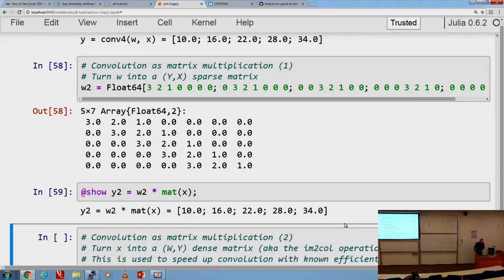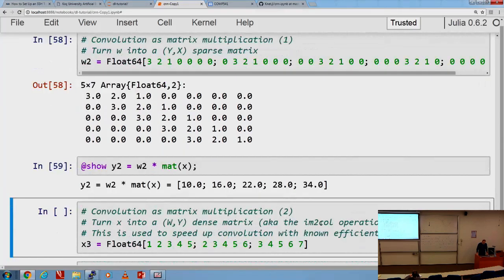There's another way. So instead of turning W into a y by x sparse matrix, I can turn x into a W by y dense matrix. And this is called the im2col operation. And it is actually used in current libraries to speed up the operation without wasting that much space.